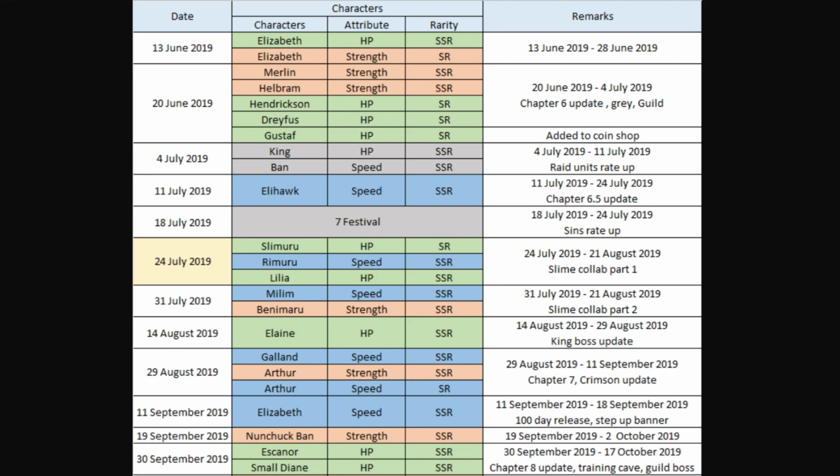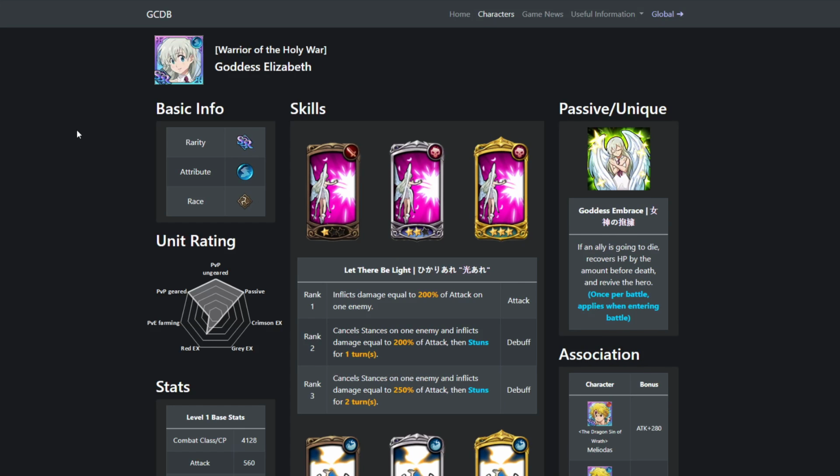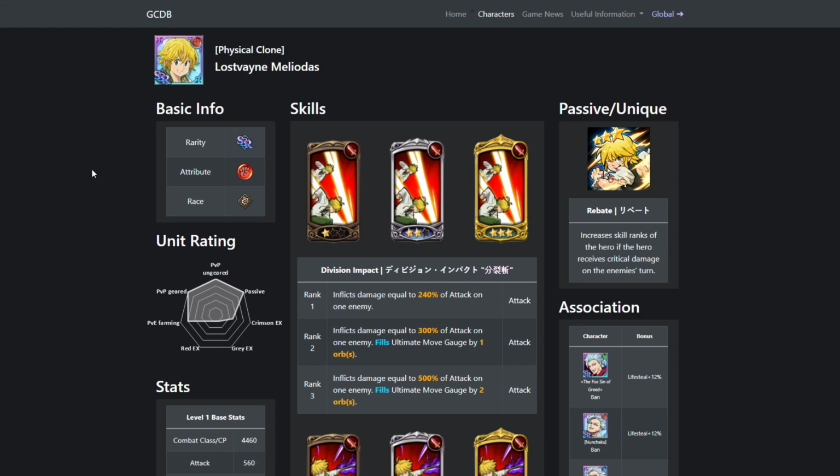And today I'm going to be talking to you guys about LOSTVAYNE Meliotis and Goddess Elizabeth, talking about who's better in what situations, how far apart they are, everything like that. A lot of people have been asking, hey Darkskin, should I be saving for LOSTVAYNE or should I be saving for Goddess Elizabeth? Also, how far apart are they from each other? How long do I have to save gems if I summon on LOSTVAYNE?